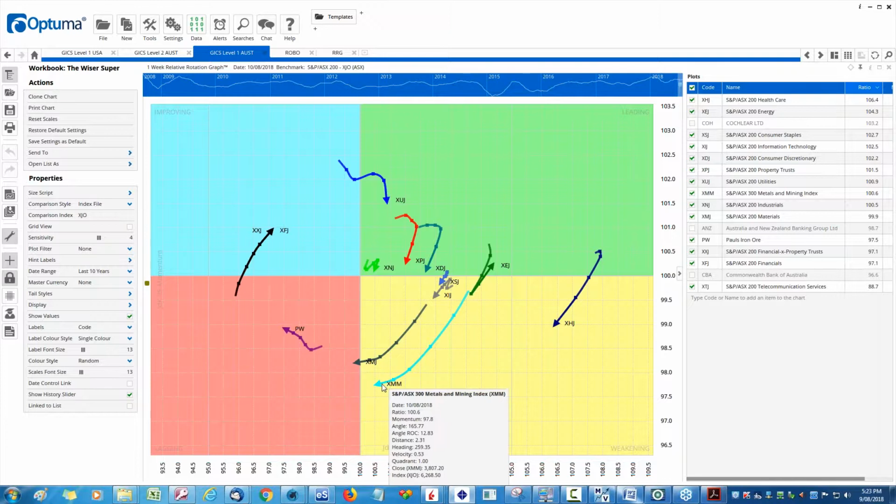I was of the view that we'd see a strong right rotation. It's getting too late. It should happen or should have already happened. As it gets into the weakening quadrant, what that means is you can see little movement. It doesn't mean bear movement. It just means little strength in that area of the market for days, weeks, and months into the future.